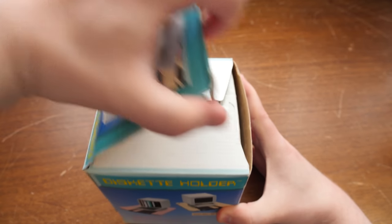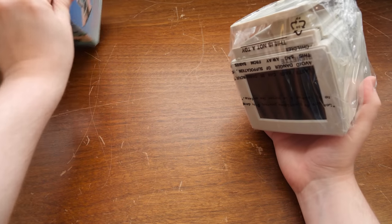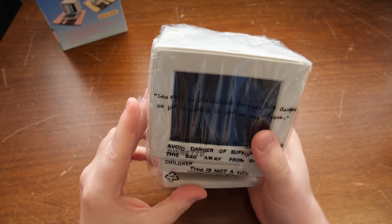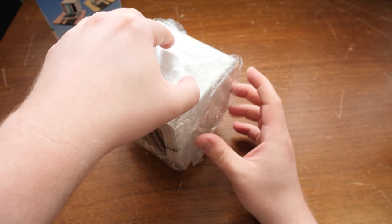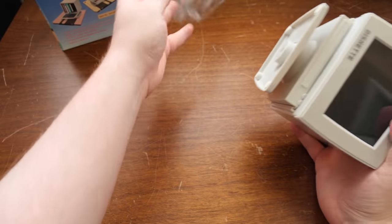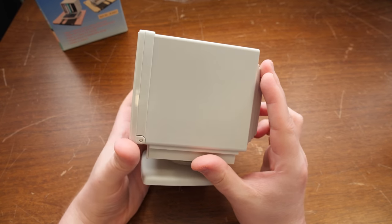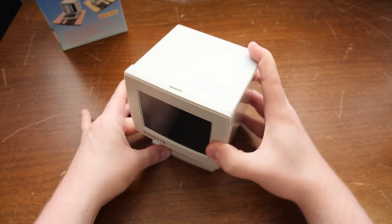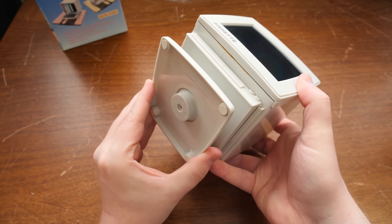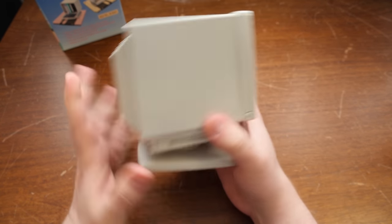Looks like it probably works about the same. Let's go ahead and open it up. I already like this a lot better than the disk pick. That thing — I thought I would use it, but I just didn't like the way it worked and kind of didn't care too much for the way it looked. This, on the other hand, even if it doesn't work terribly well, it looks fantastic. It's a little CRT and — oh dude — it's even got the articulation going on. Look at that! You can adjust it like you can an actual CRT, with the base underneath. I wasn't expecting that. It's cute in all kinds of ways.